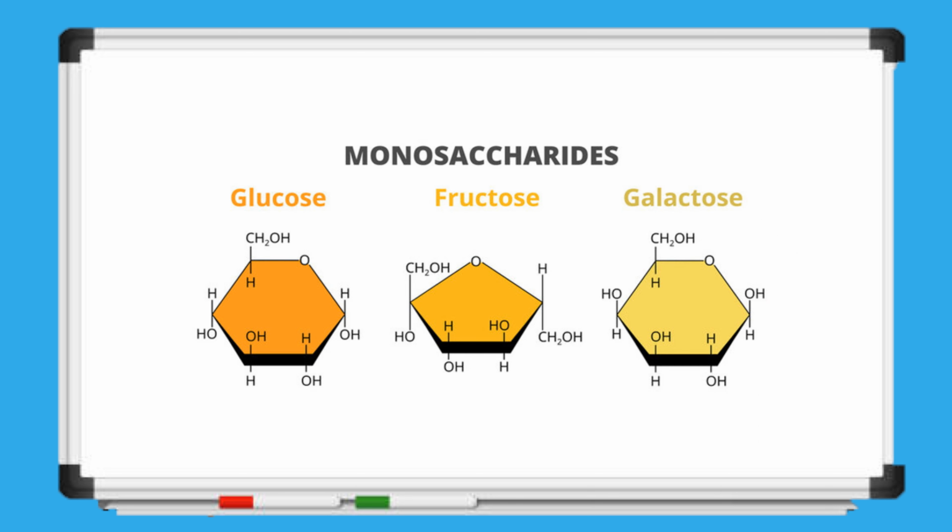Monosaccharides are the simplest form of carbohydrates, functioning as the fundamental building blocks, or monomers, from which larger, more complex carbohydrates are constructed. As illustrated in the image, common examples include glucose, fructose, and galactose. These molecules are often referred to as simple sugars because the term monosaccharide literally means single sugar. They represent the most basic units of carbohydrates and cannot be broken down into simpler sugar components through hydrolysis. Their simple structure and essential role in energy metabolism make them vital to numerous biological processes.